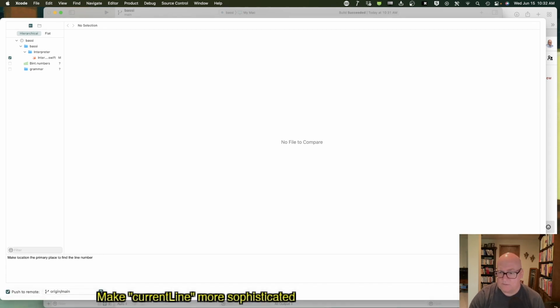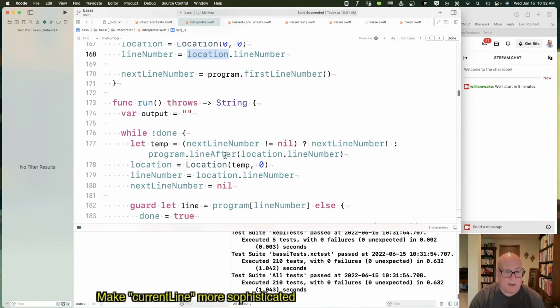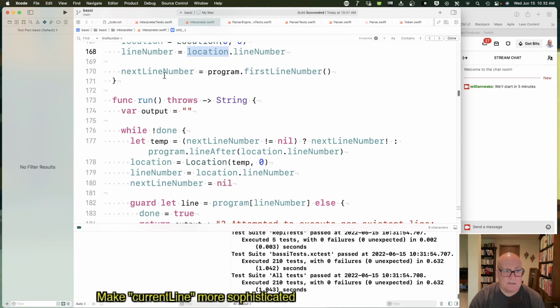So I've sort of changed the status. Instead of location being the shadow field shadowing line number, I've made it the other way around. So any assignment to line number is now coming from location.